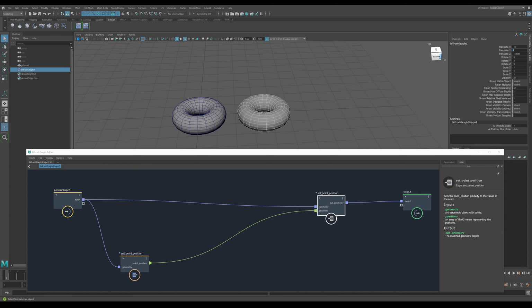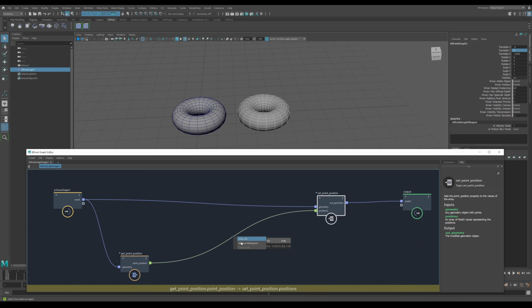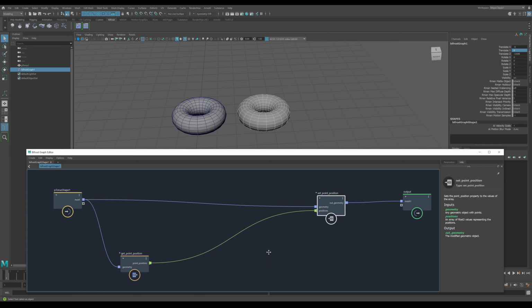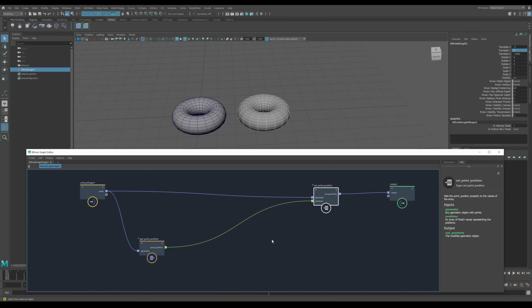So in theory, remember, we've got X, Y, Z value data here. And again, I can add a watch point to this and we can see that there. I should be able to add a value to those X, Y, and Z values, and that will change the point positions of the object. So that's a simple maths function.